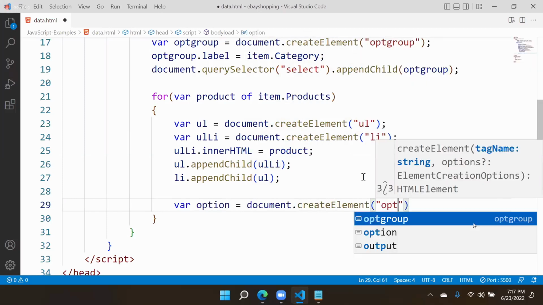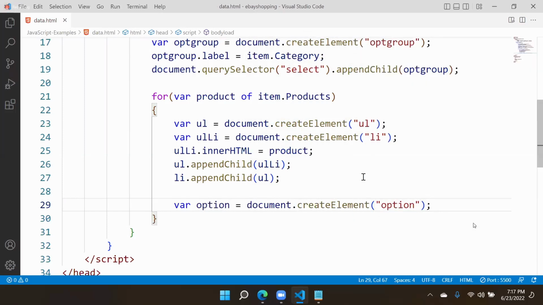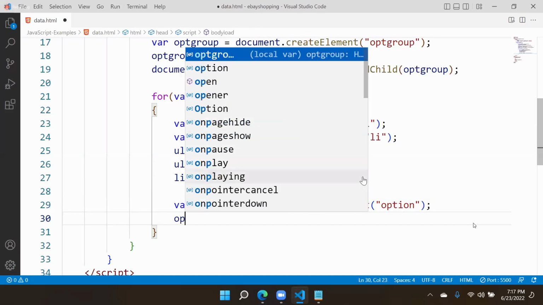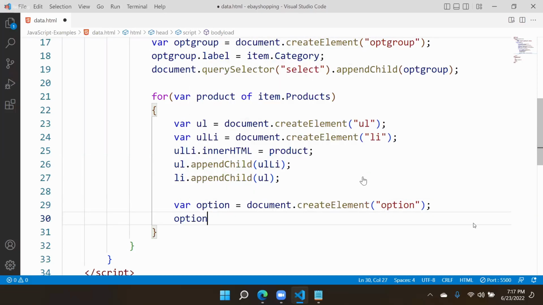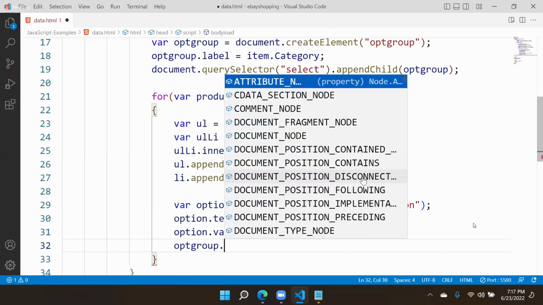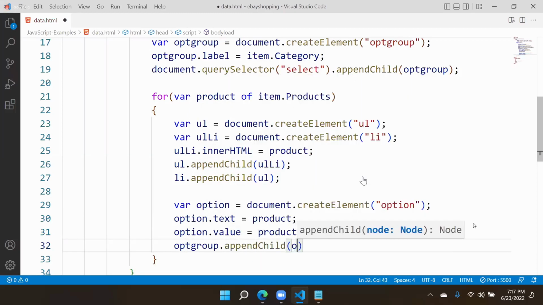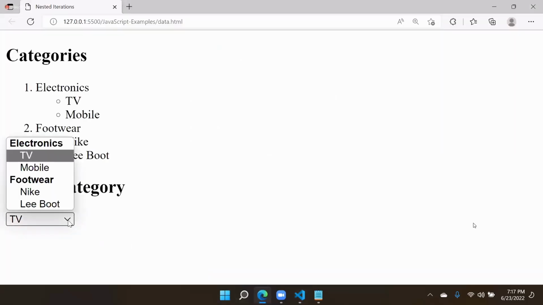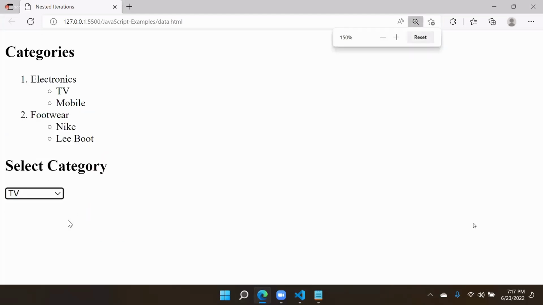This option contains option dot text, which contains item product, right? Option dot value contains product. This option must be added to OPT group with option group dot append child. Now you can see the option is added into it. So we have a nested list here.